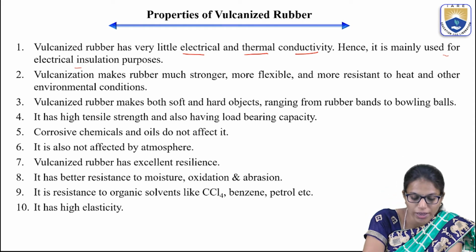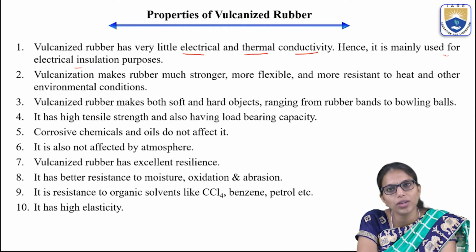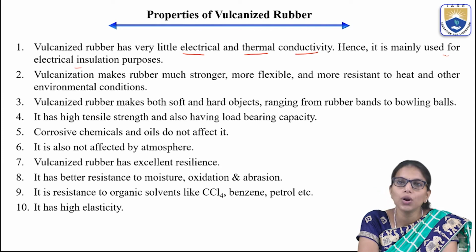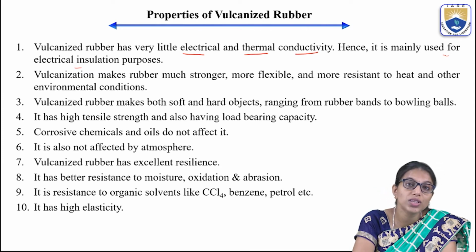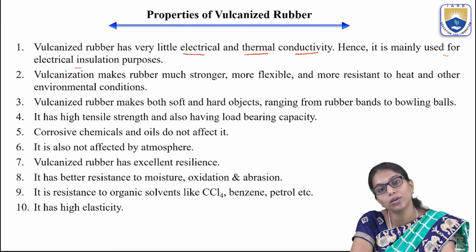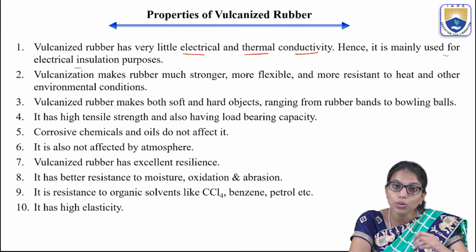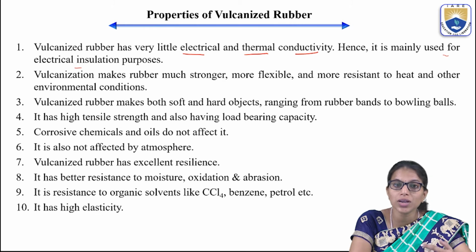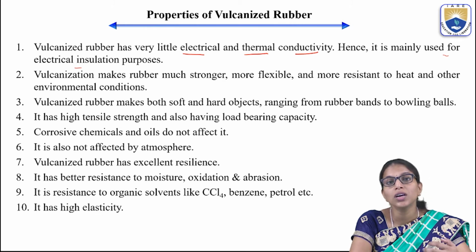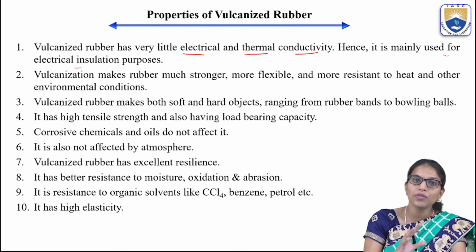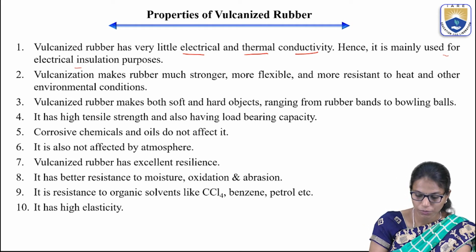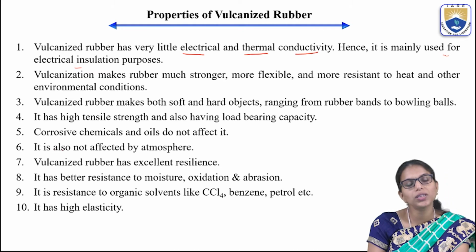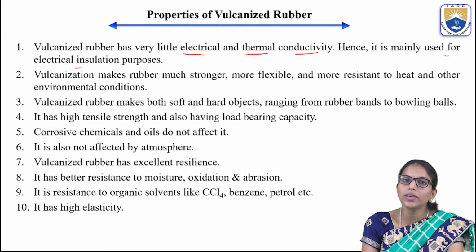It has high tensile strength, and also a load bearing capacity. Whenever we use a truck and we are loading a lot of things, our tire should be that much strengthened. It will never be damaged while loading any kind of material. That's what we are talking about, load bearing capacity.